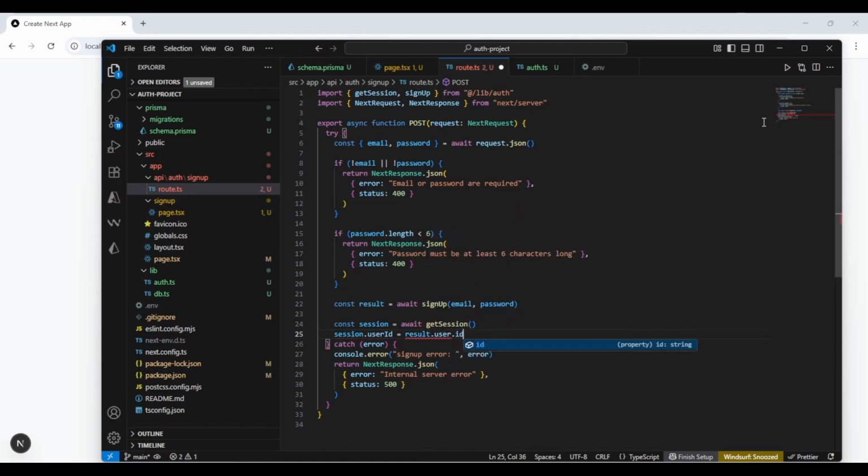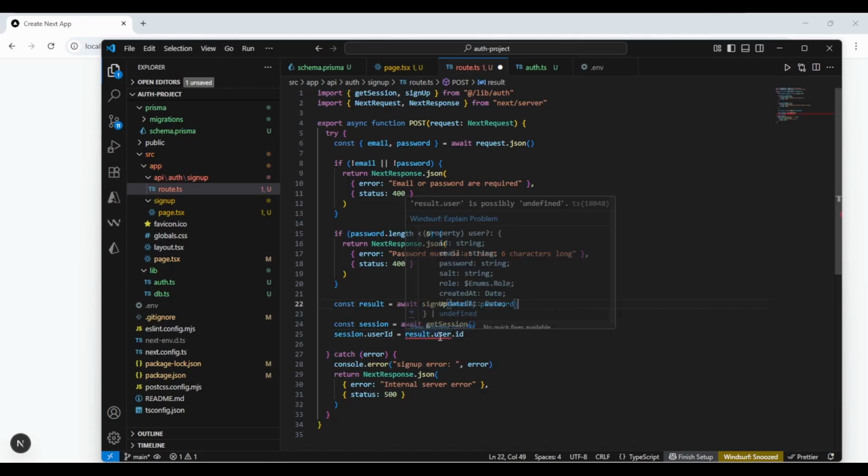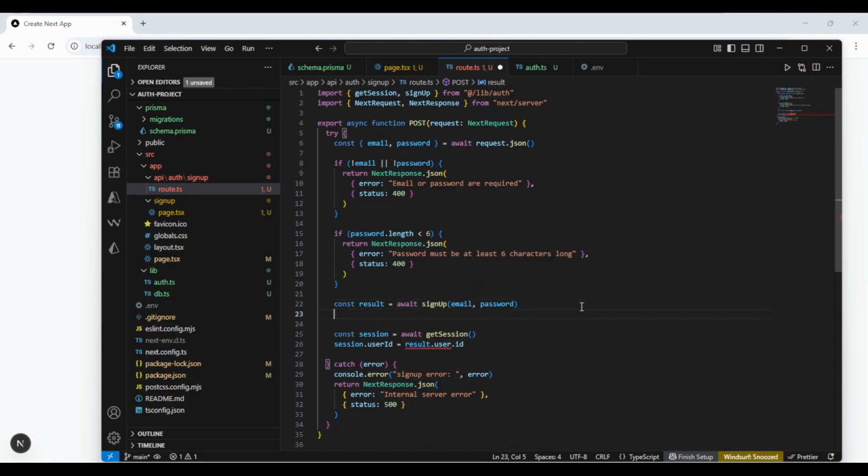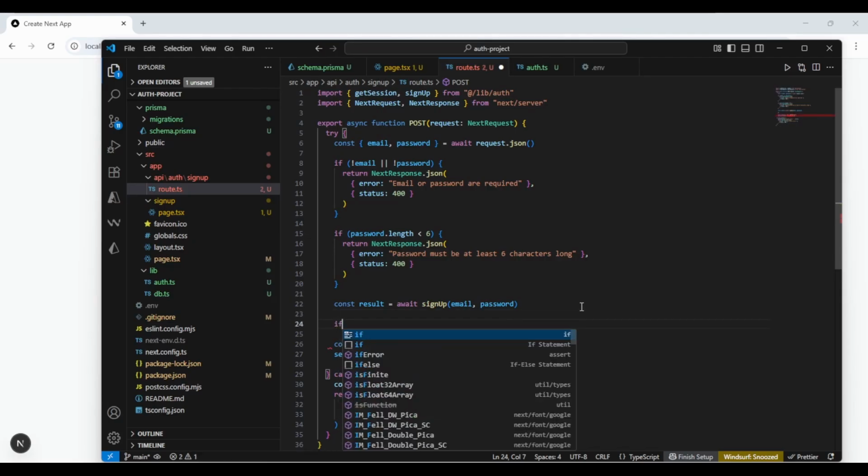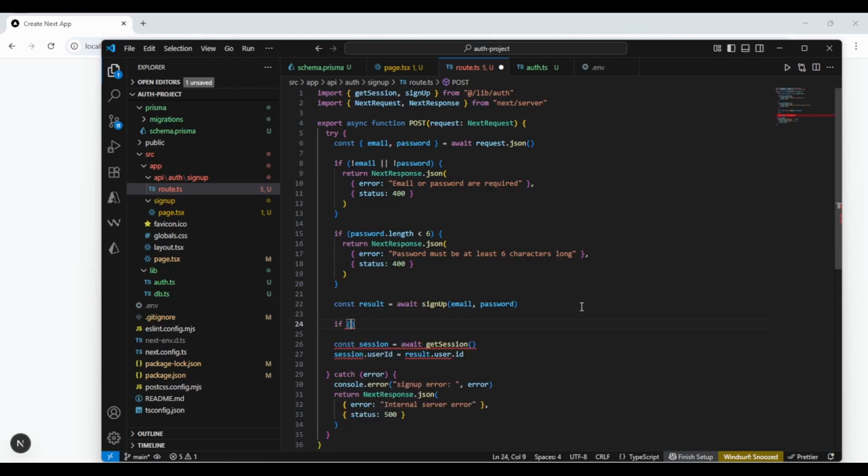result.user. So what happened here was it looks like it automatically did optional chaining for us, which I guess is because user might potentially be undefined, and that's because we didn't do any sort of check here. Obviously, the sign-up process could lead to an error, so what we want to do is actually make sure that the sign-up process actually went smoothly.